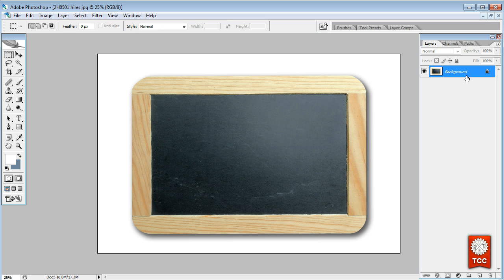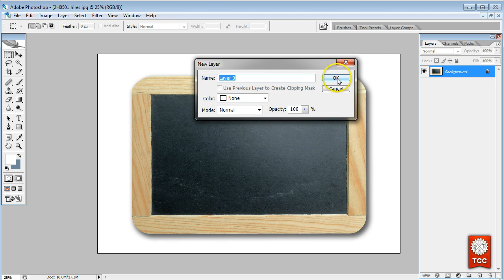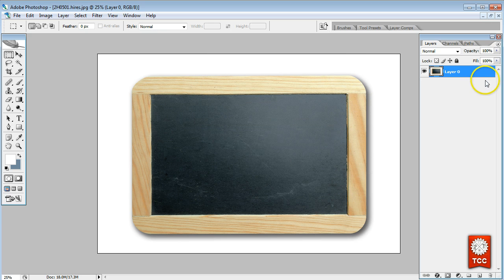When Photoshop opens an image, the background is usually locked, as you can see by this little lock icon. I think this is a sort of insurance policy really, to prevent some editing of the image. What I like to do though is to first unlock the image by double clicking on it and just clicking OK. The lock's gone away.